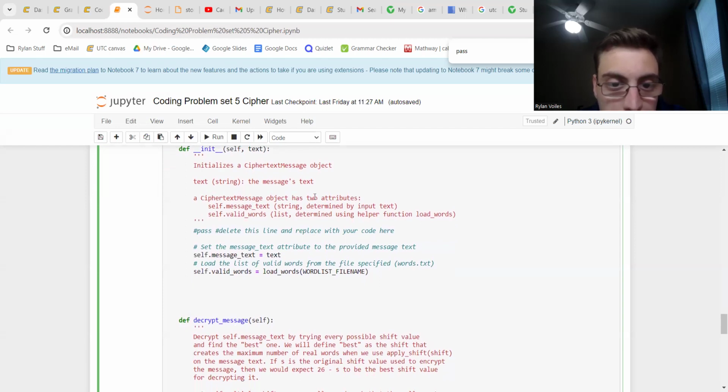A cipher text message object has two attributes: self.message_text, which is a string determined by the input text, and self.valid_words, which is a list and uses the helper function load words.